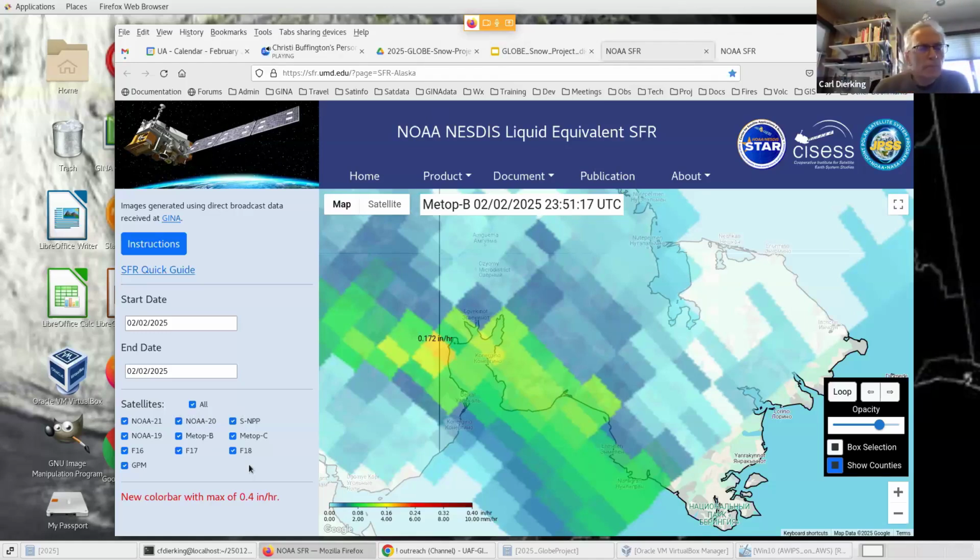Yes, there are, like I said, a number of satellites, and the default is to display them all. In general, it's probably most useful just to look at them all. But if you really wanted to see specific satellites, you can toggle them on and off here on this page.